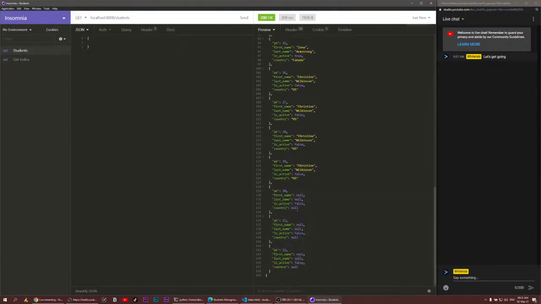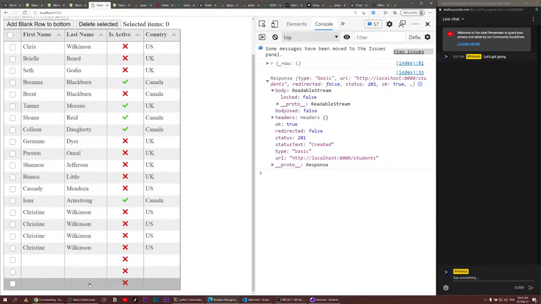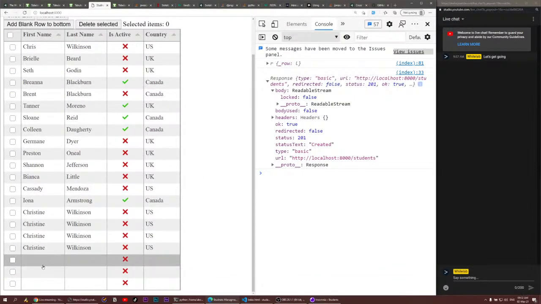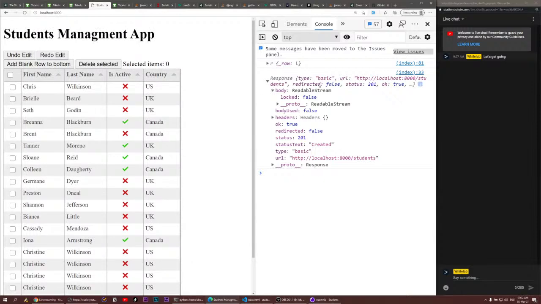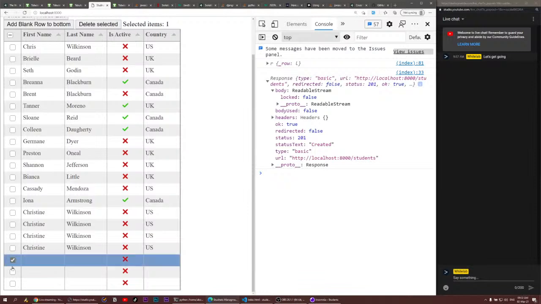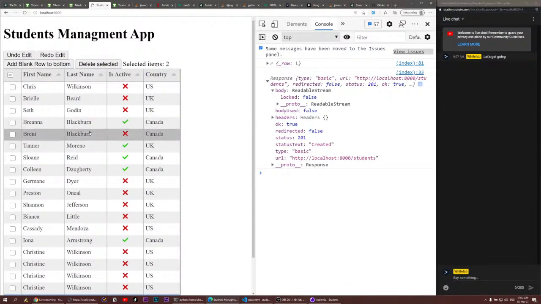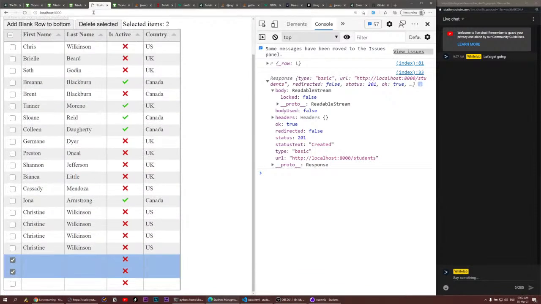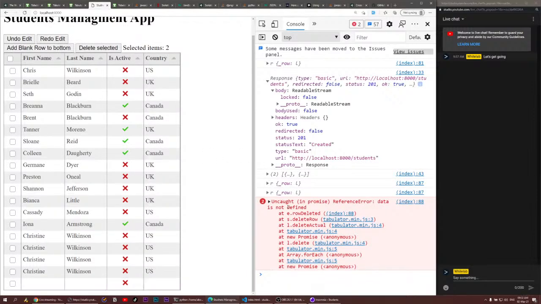Nice, so we have 3 nulls now, and all of them are numbered, which is great because we will need to use the IDs to access them. So for example, if I now select and click delete, it works, as you can see.